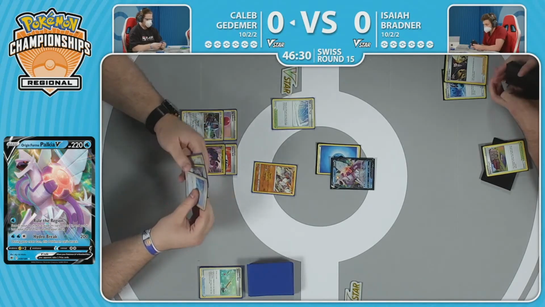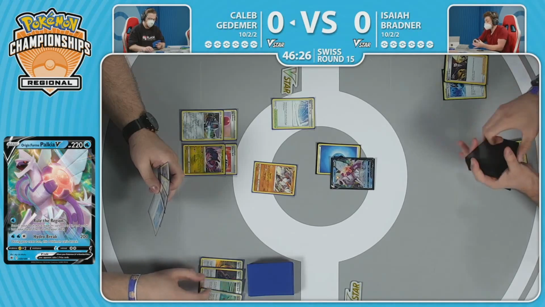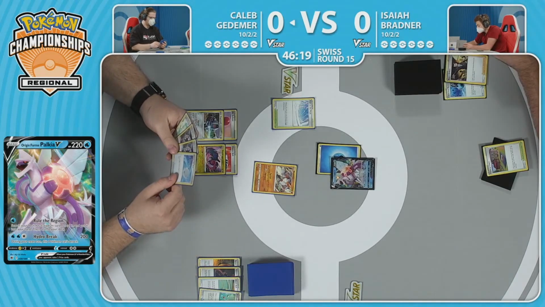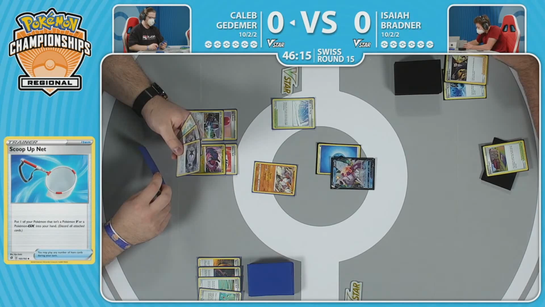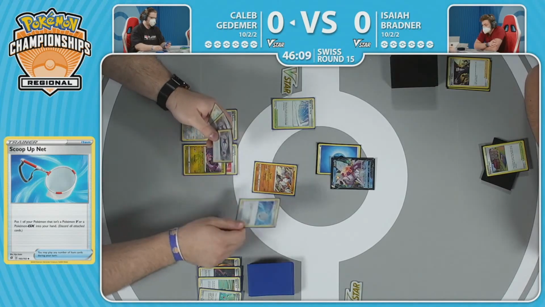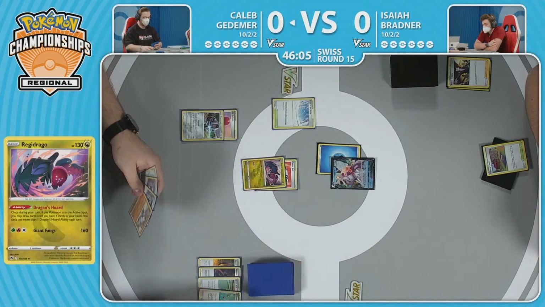Ooh, another rough draw here for Caleb Gedemer, being able to fill up the hand with a couple of energy and, of course, a Scoop-Up Net. Not exactly the most premium option. Could dig a little bit here. Maybe Scoop-Up Net, get back into that Dragon's Horde. You know, that's going to be the potential play. But I don't know if it's the way he's going. So yeah, the Regidrago comes back into the front.